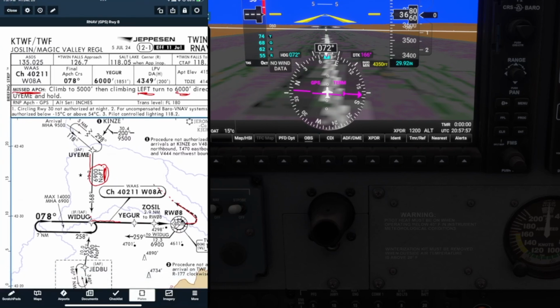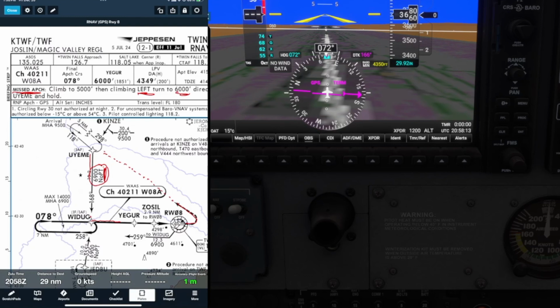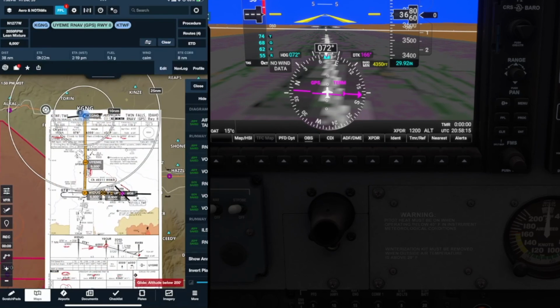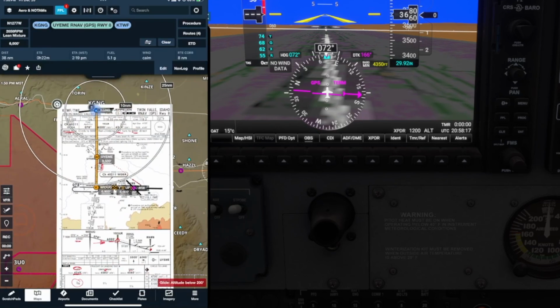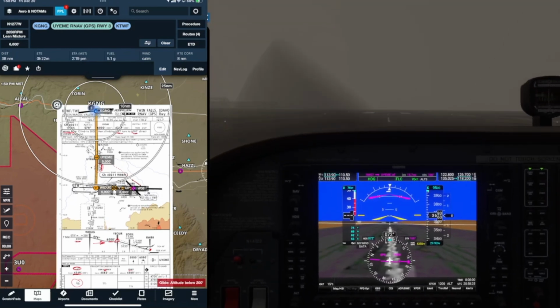So we're going to go back to here, and ATC, in this case, before we get there, is actually going to reassign us a different approach, and we're going to come in from the east side of the runway and on the ILS 26, but we'll get to that when we get to the ILS 26 plate. So that is how you brief an approach. So let's put old iPad down here. And maybe we think about going and doing some flying and getting the show on the road.